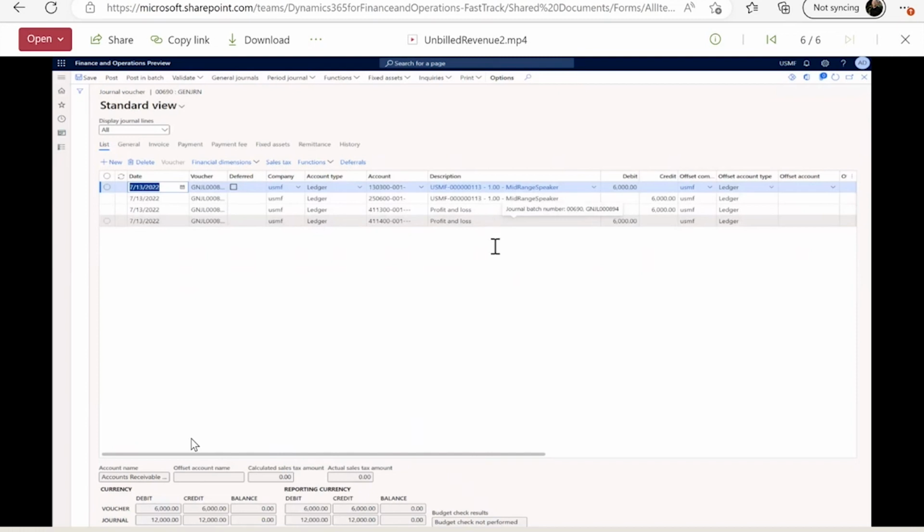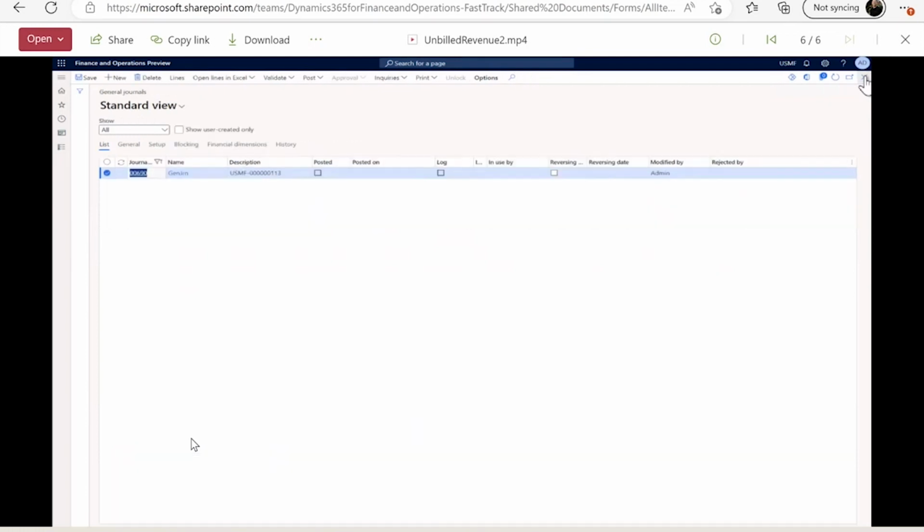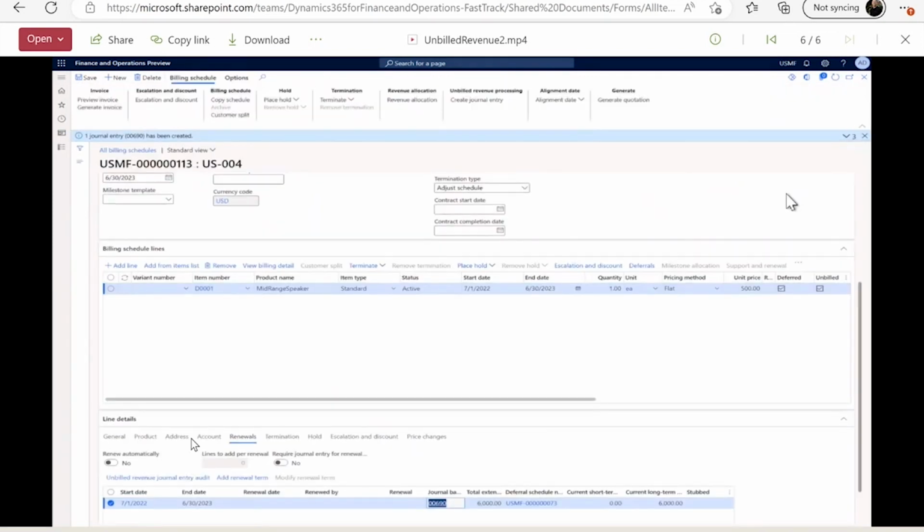If you run your reports for your revenue and your revenue offset, you'll be able to see that information. So that's one reason that we can use this profit and loss account. But that's where you'll see it, in the create journal entry for this one. Okay, since we are using unbilled revenue and deferred revenue at the same time, my deferral schedule for revenue was already created.